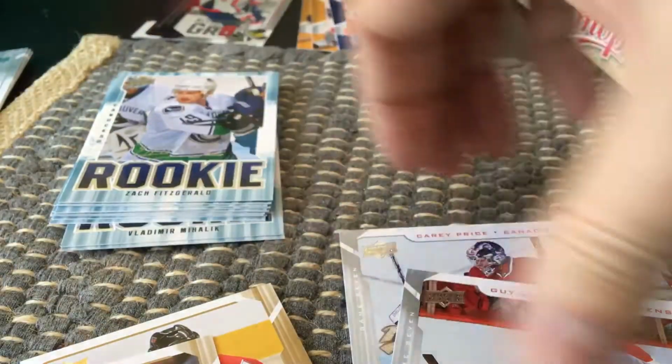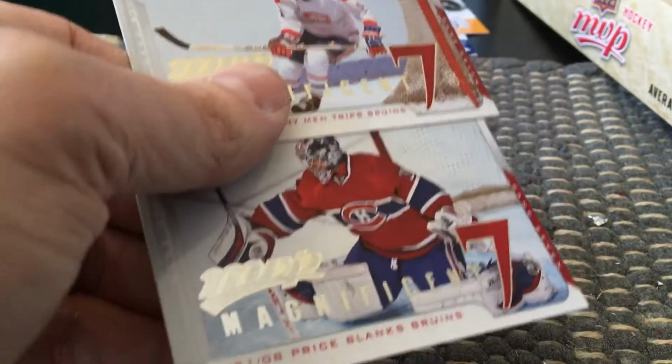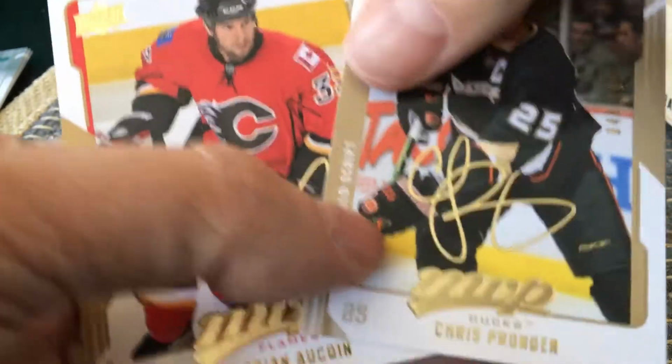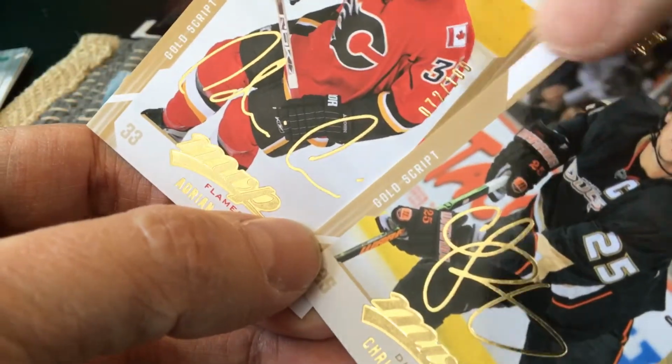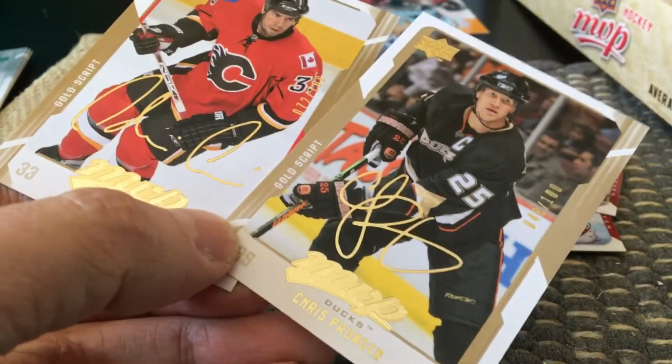We've got these two Guy Lafleurs and Carey Price, Magnificent Seven. So we got a nod to our Habs. We have two gold scripts. One's Chris Pronger. The other one is Adrian Aucoin. And they are both numbered to 100. So one's 72 of 100. The other one's 48 of 100.